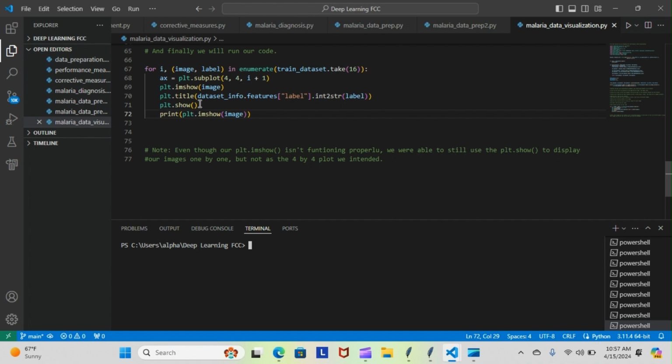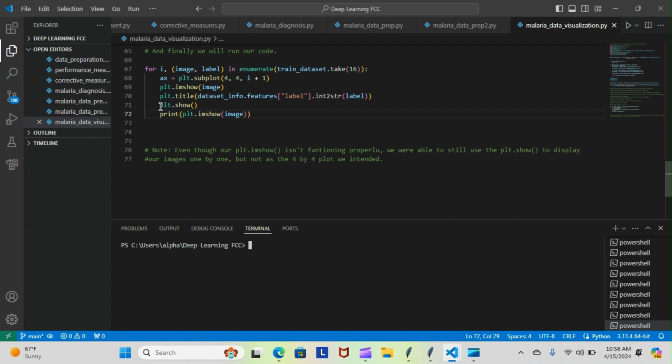Now, the plt.show here, I had to add myself. The instructor didn't mention anything about having to. Like I said, all he mentioned was the plt.imshow, and that was supposed to work. It worked for him on his screen when he showed us in the example. So I had to figure out to use the plt.show function on my own. I guess it's all part of the coding journey. It's not all going to be given to you. You're going to have to use your brain eventually to figure out why things aren't working and figure out how you can make those things work for you. So I decided to add the plt.show and it worked.